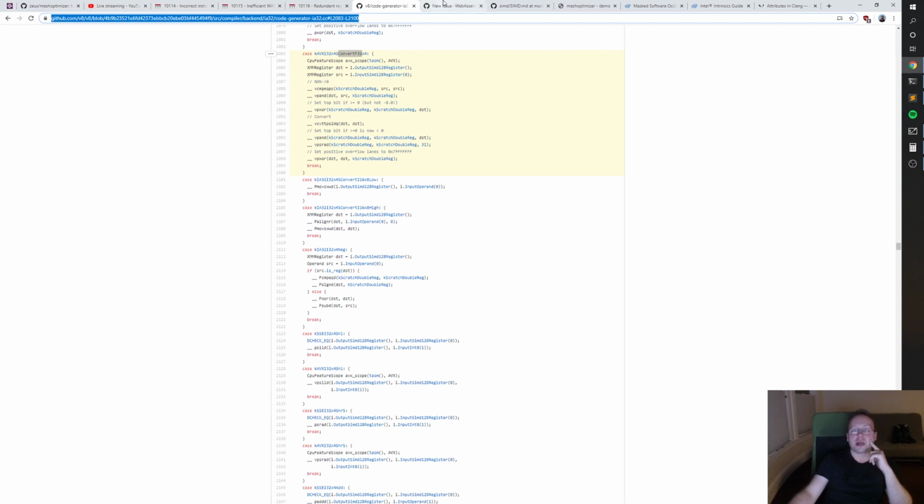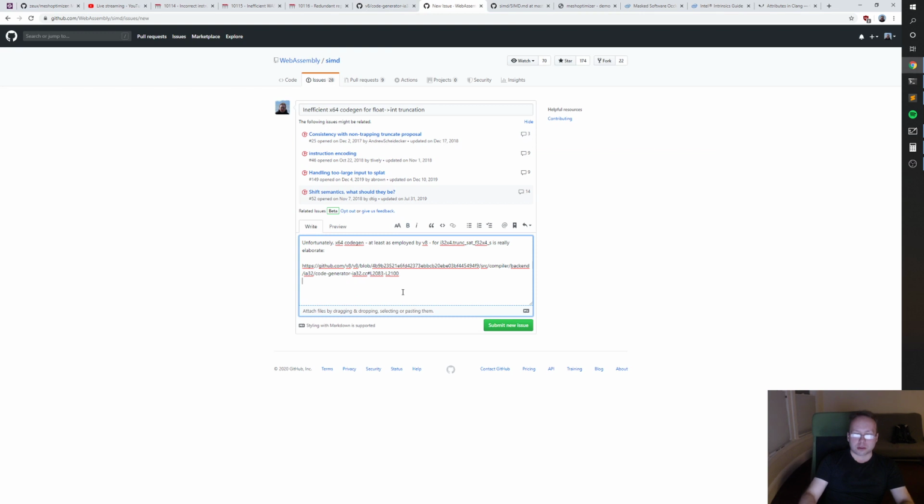This is 7 instructions for what could be one instruction in x64 if NaN handling or overflow behavior didn't have to be specified.